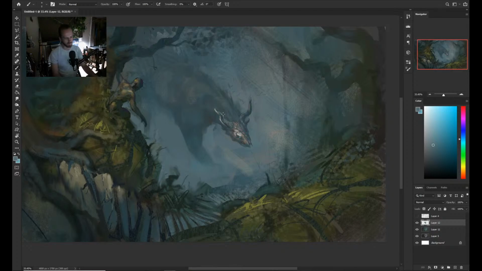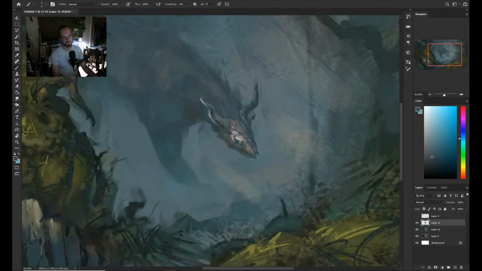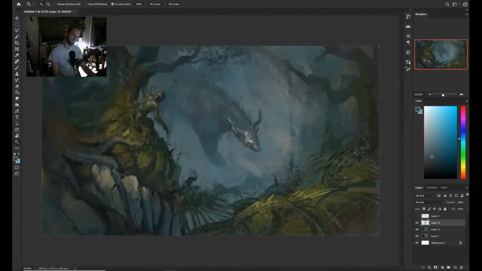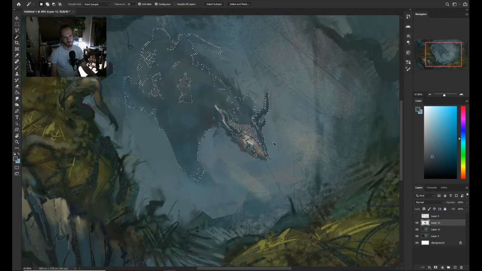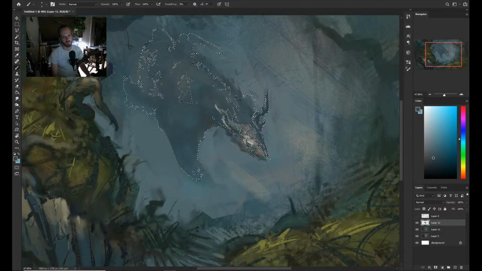Let's see, what can I do? I need to raise the shadow values here. There are a lot of ways to do this. I'll try this. Sure, why not? Let's see what this does.